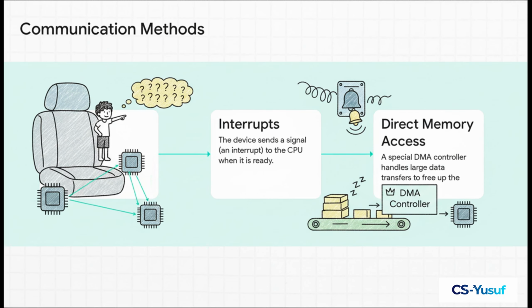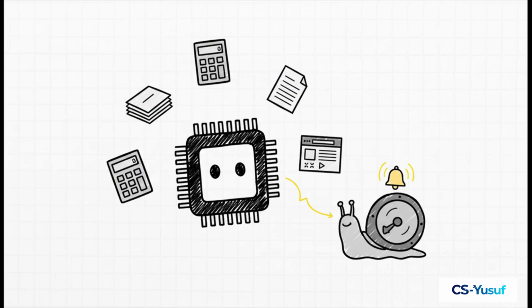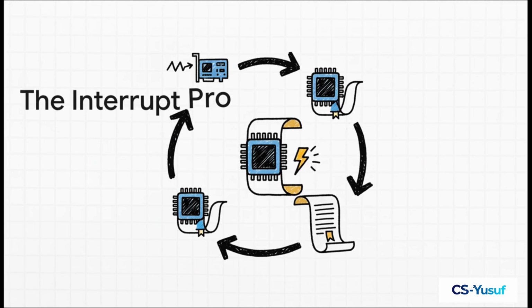And for the really big data transfers, there's direct memory access, or DMA, which is basically delegating the whole job to someone else. And I really can't overstate this. Interrupts are the game-changing innovation that made modern multitasking possible. By letting the device signal the CPU when it needs attention, the CPU is totally free. It can go run other programs, update your UI, whatever, all in those tiny little gaps of time while it's waiting for a file to download. It's genius.